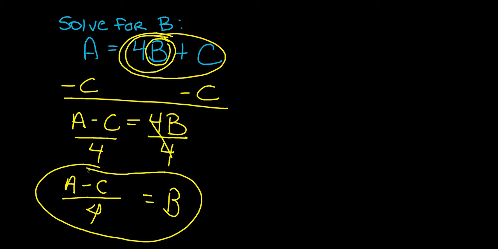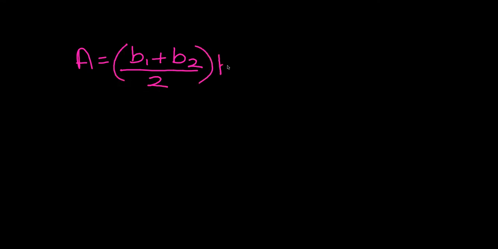Cool. Let's take a look at another kind of question here. So let's take a look at this fun question. Area is equal to base 1 plus base 2 divided by 2 times height. Anyone recognize that formula? That's the formula for the area of a trapezoid. The area of a trapezoid.